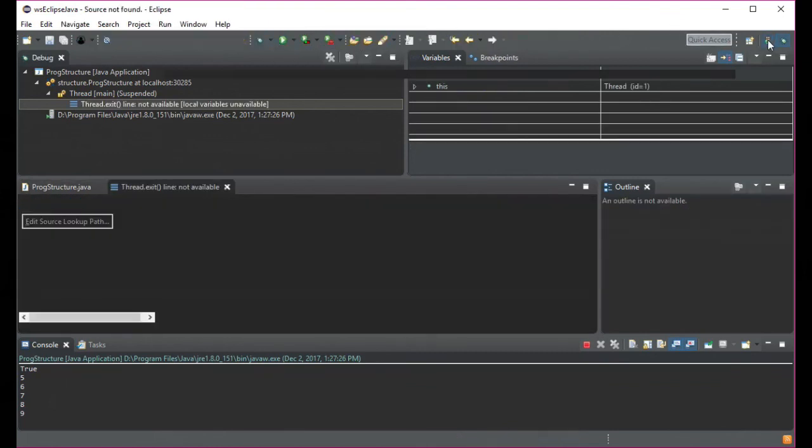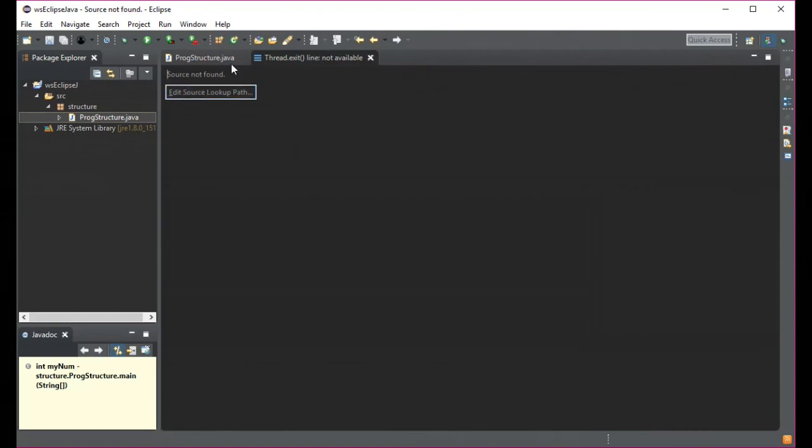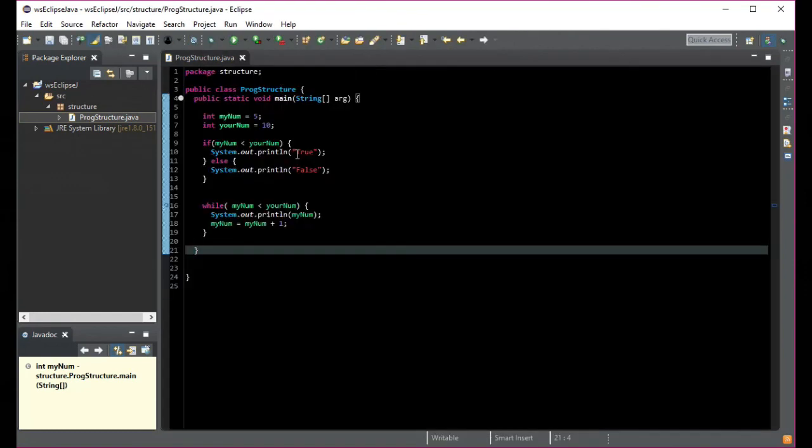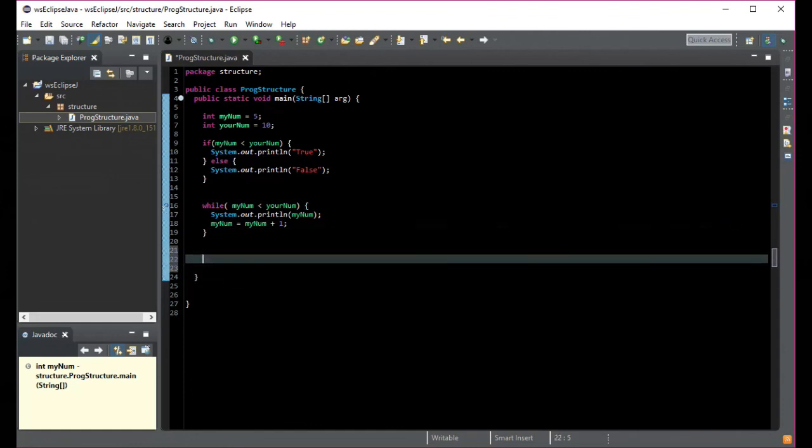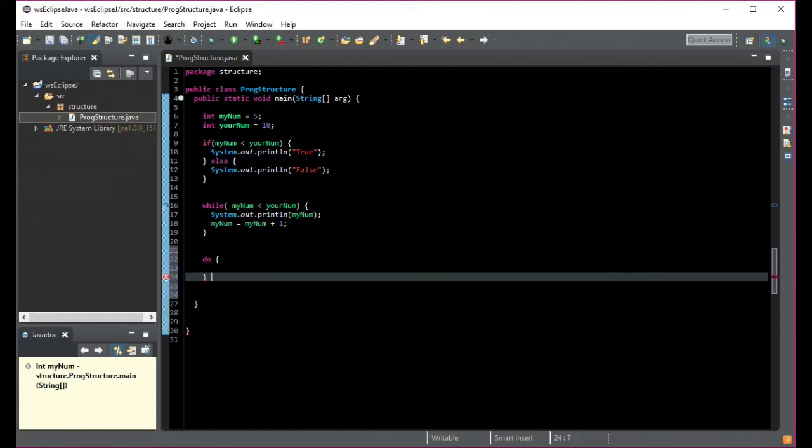All right, let's go back to Java here, and we can get rid of that. So that is your loop. Now let's say, for example, we want to check if a player wants to play again. So let's go ahead and simulate that this is a game that you play and it ends. So we're actually going to say up here, do, and then we're going to have our bracket, and then down here we're going to have our while.